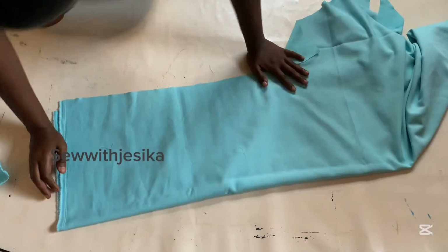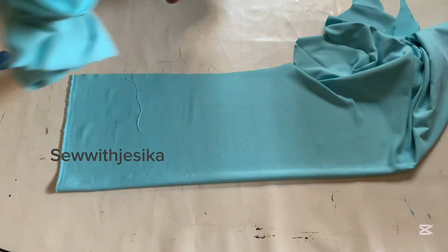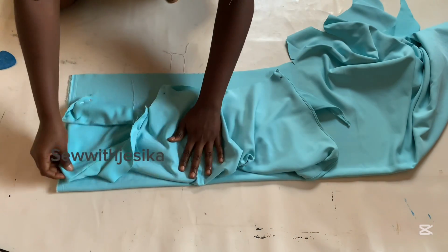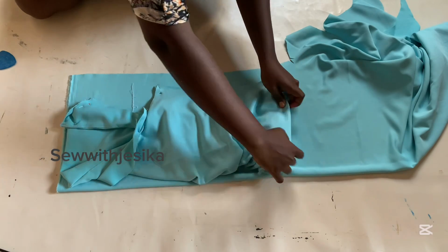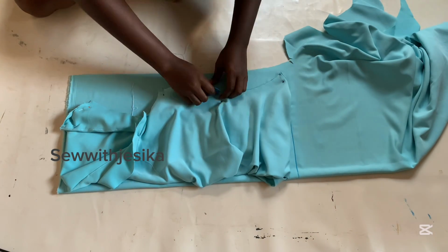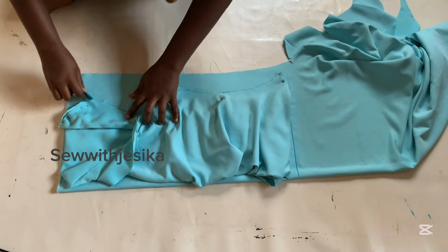The only thing that we need for easy wearing is just ease allowance. So take your time and place this nicely, and like I said earlier, we're only using the front piece as a template, so don't forget that the back piece does not have a back waistline. So we are going to stop where the full length stops and then proceed with the armhole line.